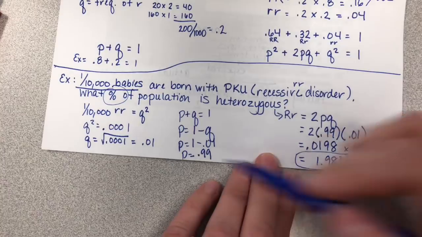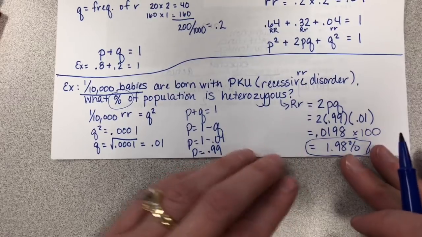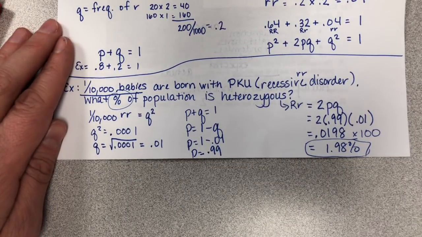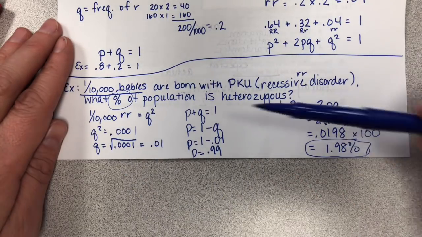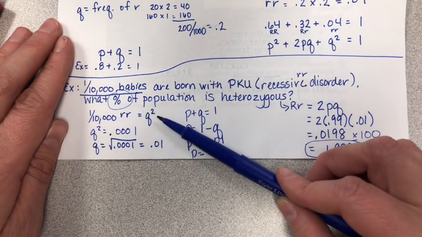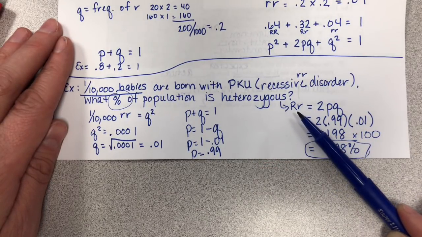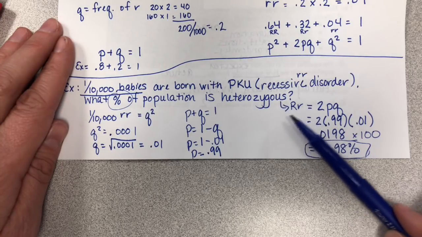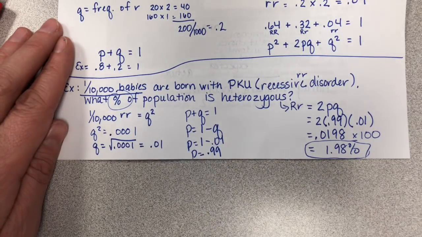heterozygous. All right, and so you can use this if you know that the population is in Hardy-Weinberg equilibrium. And this is an example of problems that we're going to work on in class and utilize. And what I want to point out is always look for Q. You're always trying to get Q, and so never start out with individuals that have the dominant trait, because they can be heterozygous, and so you might have some little r's in there, and so you can't start out with it. But you always start out with the people you know for sure, which is always going to be your recessive individual, and then you can figure out everything else from there. All right.